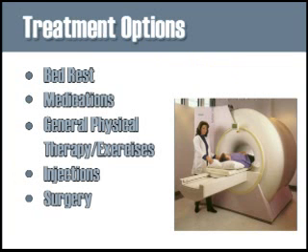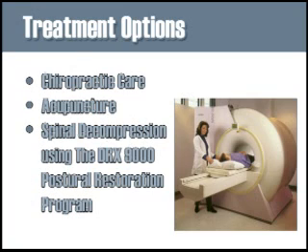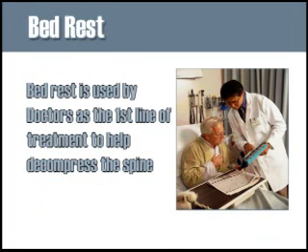So now, as far as when you have back pain, you have some different treatment options. You can try bed rest, medication, general physical therapy or exercises, injections, surgery, chiropractic care, acupuncture, or spinal decompression. Now, as far as bed rest is concerned, bed rest is usually the first line treatment by standard medical protocols. The problem, though, with bed rest is that you're not getting to truly fix the problem, so it's usually going to just mean bigger problems into the future.